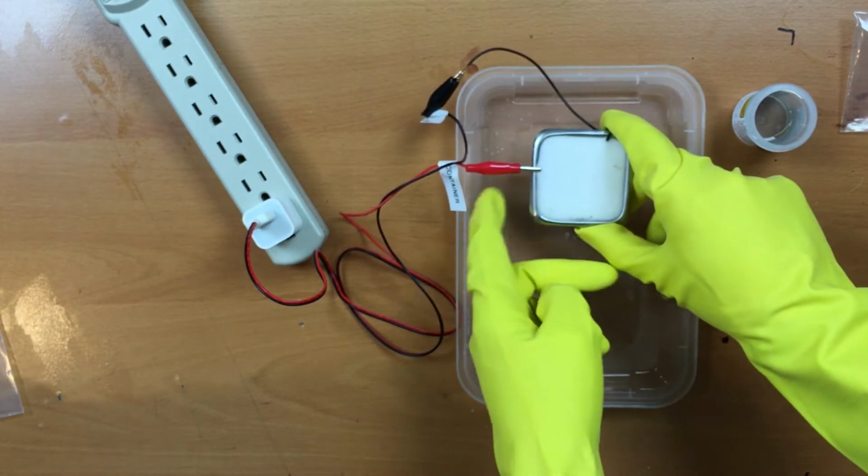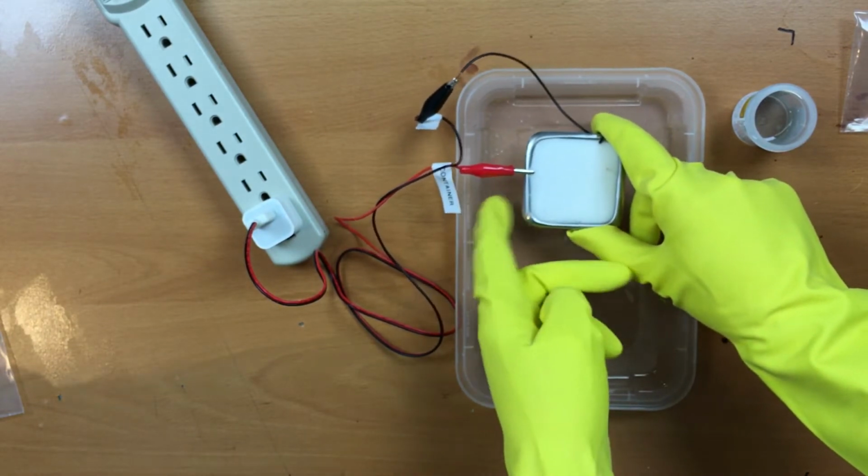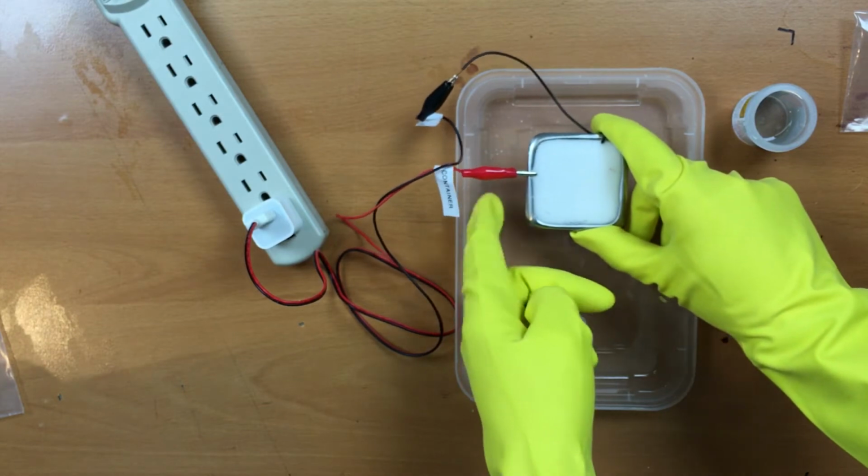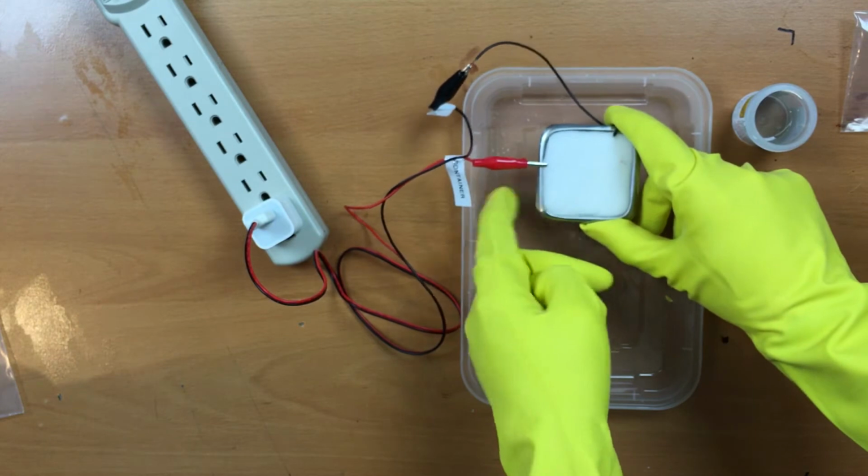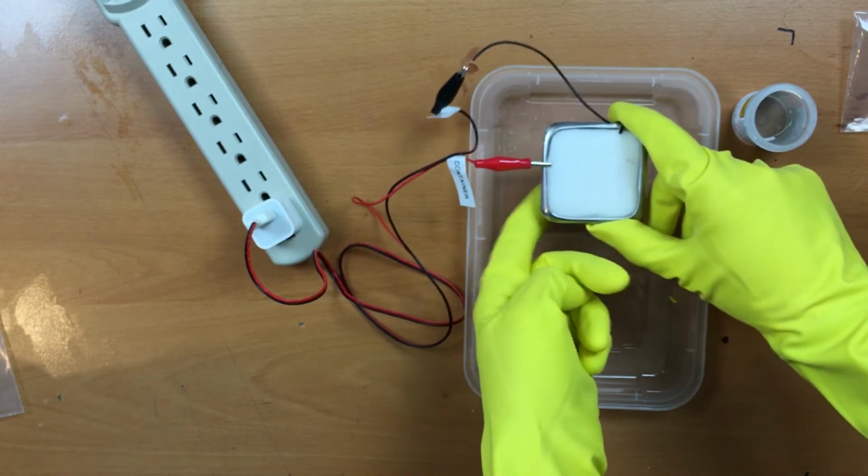Sometimes people ask, well, what is this solution? This is a very basic solution, and it is a very, very powerful cleaning agent.